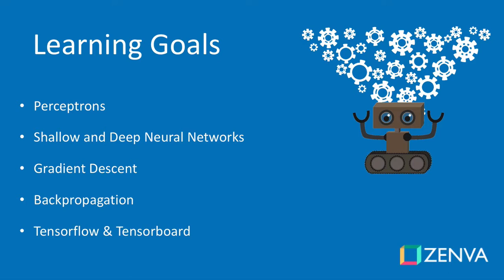Then we're going to discuss the most important part of these deep neural networks, and that's how you actually train them. In particular, we're going to be talking about gradient descent, and a topic that we use inside of gradient descent to train neural networks specifically, called backpropagation, or backpropagation of errors. These seem like really big fancy words, but don't worry, we're going to explain it, and we're going to use lots of pictures and graphics to explain this.